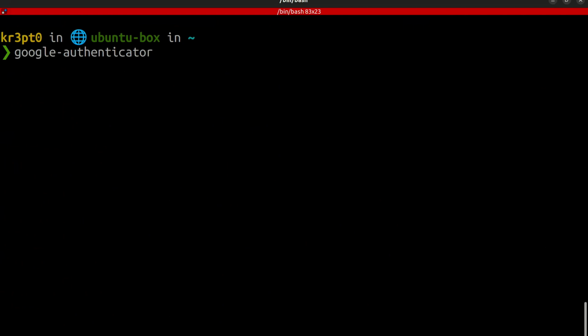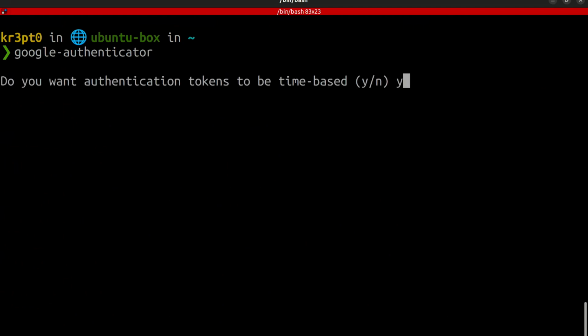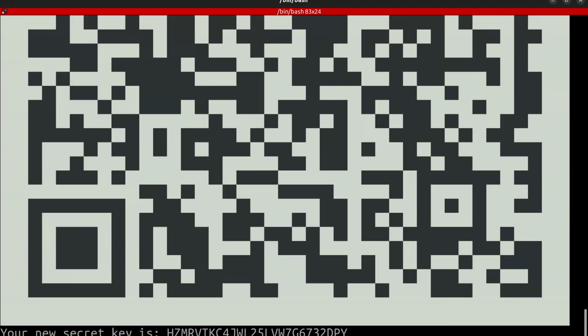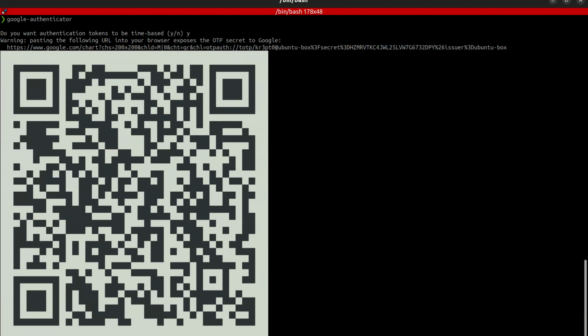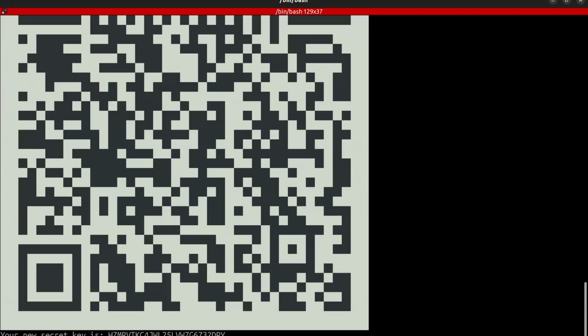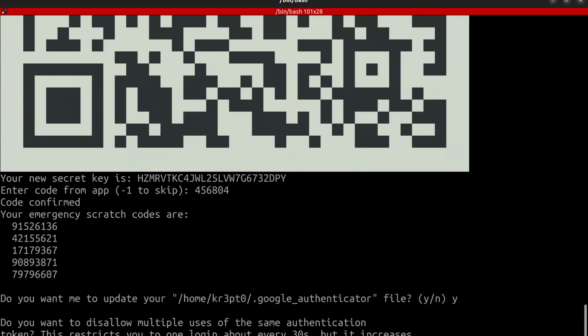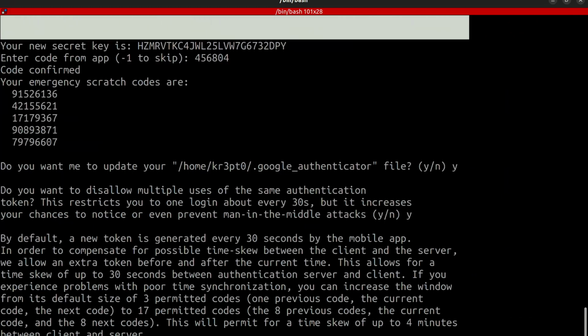It will give you a QR code to scan on the authenticator app, and also a secret key and scratch codes in case you need them. So let me zoom out and scan this QR code with the Google Authenticator app, and it will add an entry for the machine, and that will generate random codes for you. Once scanned, you have to enter manually the code that is available at the time. Choose the options accordingly, yes or no, if you want to allow or disallow each.